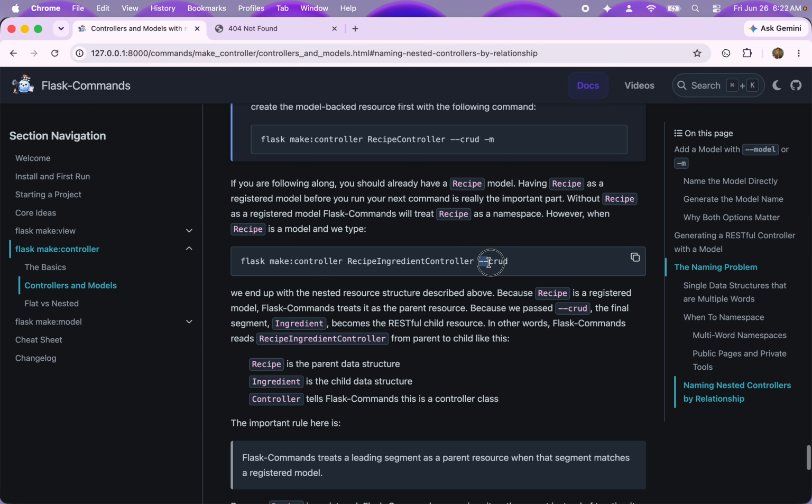So basically, when you write CRUD, I had to think, okay, it assumes that there is some model. So it tries its best to find that model, and if it doesn't, it just treats that thing before controller as the model. Now, we're going to see much more in depth how you can control this when you actually put -m in there. All right, so we'll see that in the next video, and we'll start a whole new section in the next video. So see you in the next video.